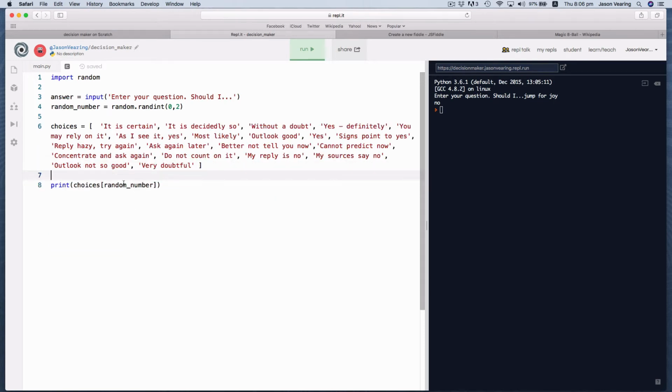Now, at the moment it's only going to pick 0, 1 or 2. So we could try this. It's only going to pick this one, that one, or that one. So I could put in 0 to 20. And that's working better.